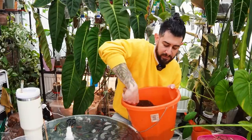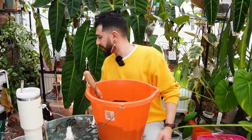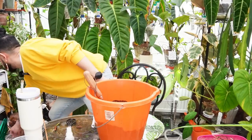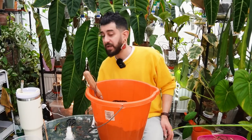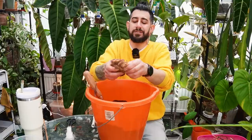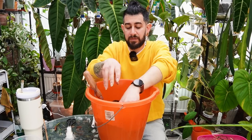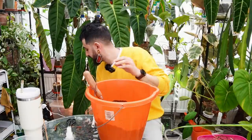Mixy mix. Okay. So what else have I got handy? Ooh, yes, let's do that. I've got some coconut chunks, some bigger coconut chunks. So let me just slightly break them up a bit. Cocoa husk, basically. Right.